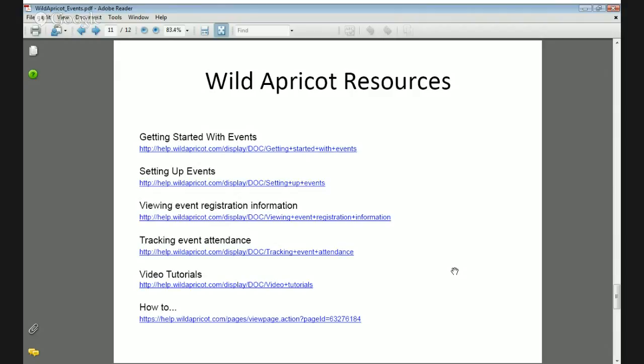I'm grateful to be able to share. Wild Apricot, I think, is very powerful, and I hope it's helpful for you as you're growing your membership. And that happened because I just clicked on one of those hyperlinks, and this is giving me an invitation to visit one of those sites, and I actually don't want to do that right now.